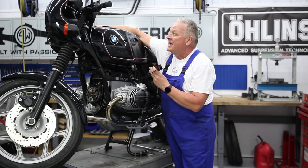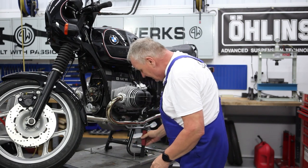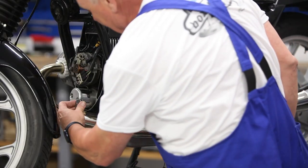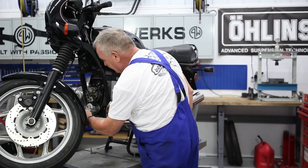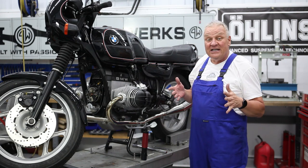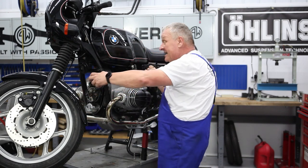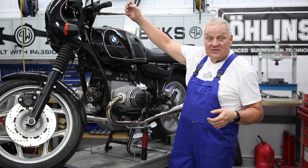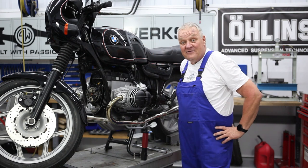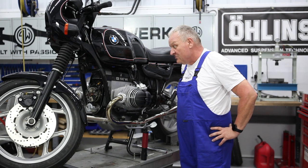So that's what we're looking for. Now to make adjustments, use a four millimeter Allen wrench to loosen the two screws here — just loosen a little bit so you can still turn the canister. To do that it really helps to get a friend to help, because it's really hard to hold a timing light in one hand, turn the canister with the other hand, and rev the throttle. You need somebody to give gas while you set the timing, and that's really all there is to it.